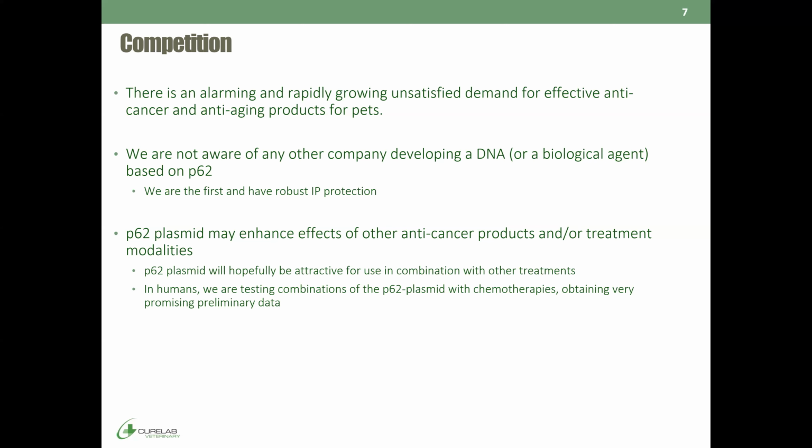Instead, we are reducing the entire comprehensive spectrum of pro-inflammatory cytokines. And at the same time, we are elevating the entire spectrum of anti-inflammatory cytokines. During the Q&A session, if you are interested, I can go into more molecular and cellular biology behind it, but the important part is that we're fundamentally different from anybody else because we're not intercepting any particular one. We're working on a comprehensive and holistic scale.